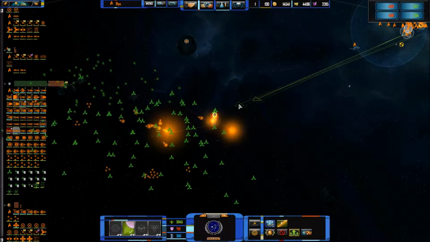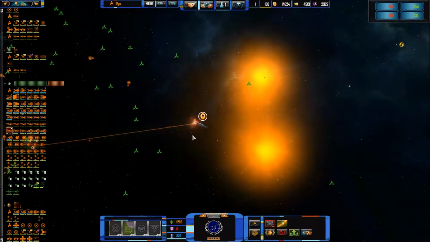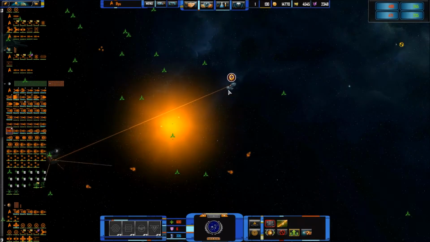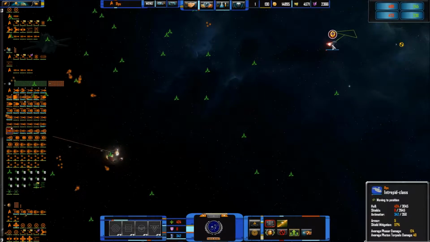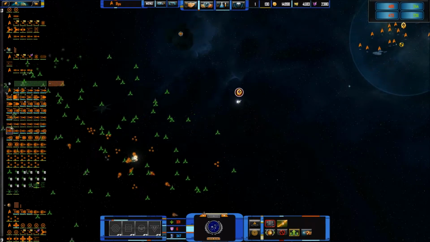What are you doing? You crazy fool. You don't charge into a minefield. What's wrong with you? Well, I basically lost that Intrepid class. Oh dear. That did not go well.